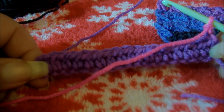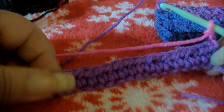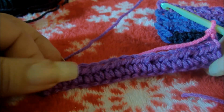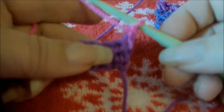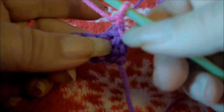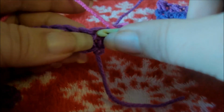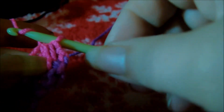I chained 20, and then I half double crocheted into the 3rd chain from my hook, and I did that row, and then I chained 2, and now I'm going to start on the unknown stitch here. So I'm going to yarn over, go through the 1st stitch and pull through, yarn over, go through the 2nd stitch and pull through, and again you'll have 5 loops on your hook. You're going to pull through all 5, and then slip stitch to fasten it off.